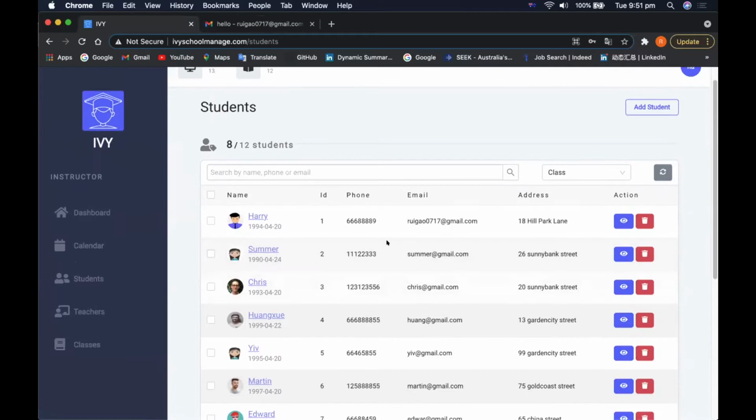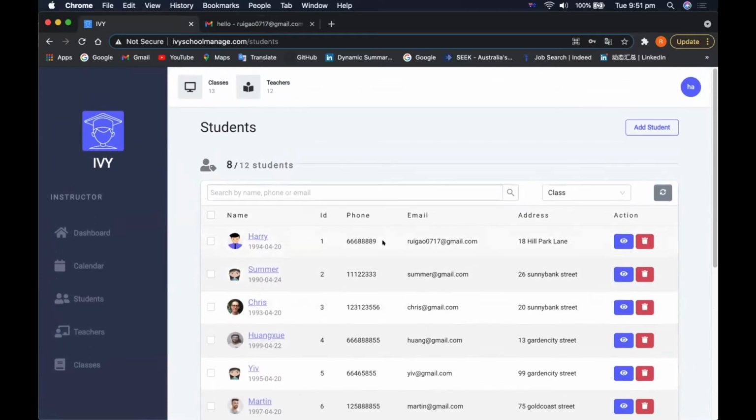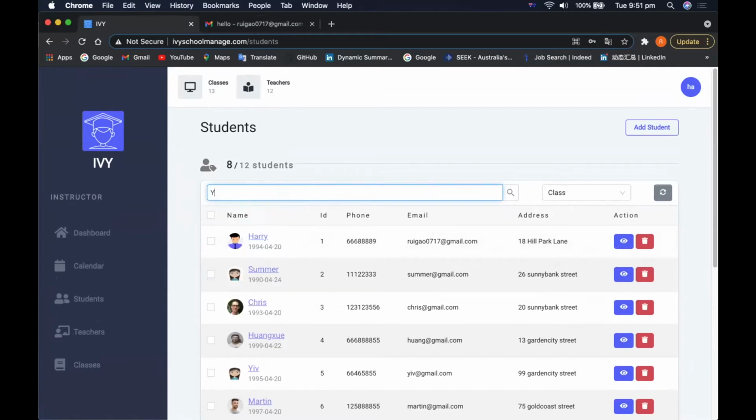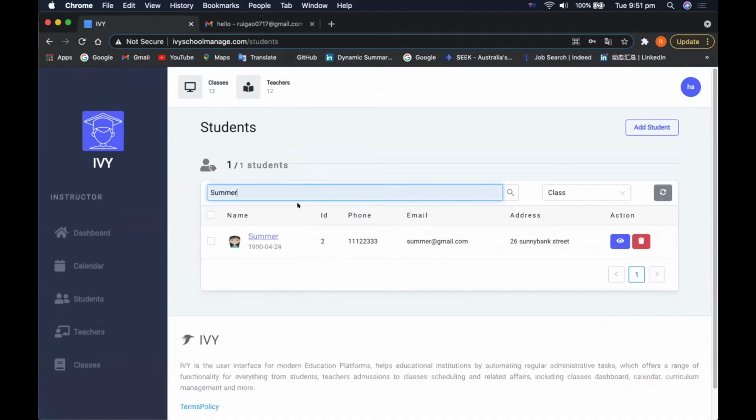In the top bar, we added some very useful modules like a search bar and the filter bar. In the search bar, we can search a student based on their name, phone number, or email. Let's try to search student Summer. Yeah, the student Summer has been displayed.